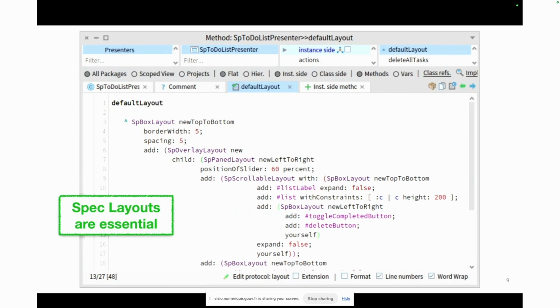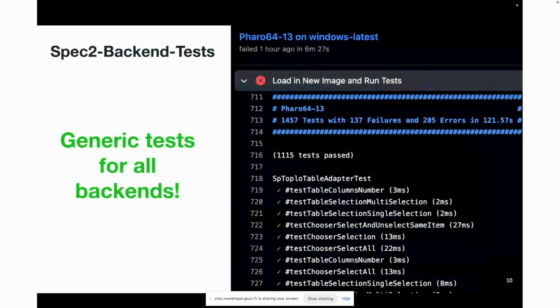This is another important part that wasn't mentioned in the small example: the layouts. Spec provides layouts because when you have the presenters composed in a tree, you can specify how much space they will occupy on the screen. Next. Or if you want to add something, Pablo, you can. Yes, I am here.